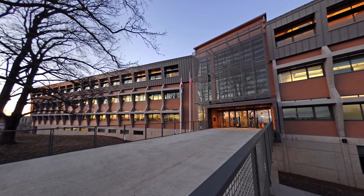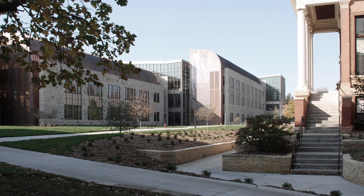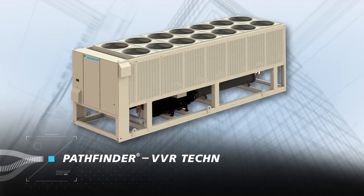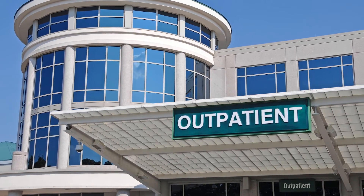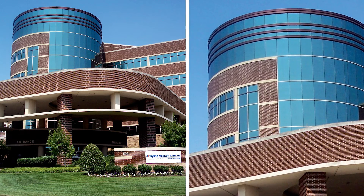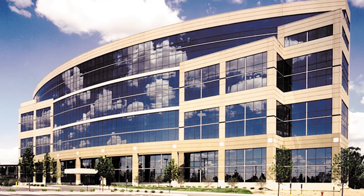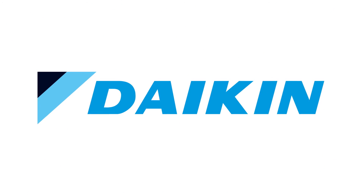No matter what happens within your building, choose a path that defines comfort, efficiency, and performance — Daikin's Pathfinder with VVR technology. As the world's leading innovator in HVAC, we believe air can be doing more. Every day we aim to create better outcomes for our customers so you can breathe easier. That's air intelligence. That's Daikin.